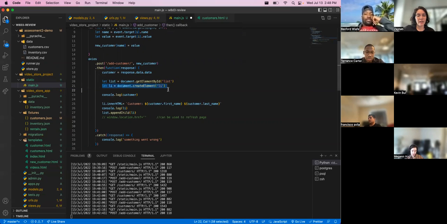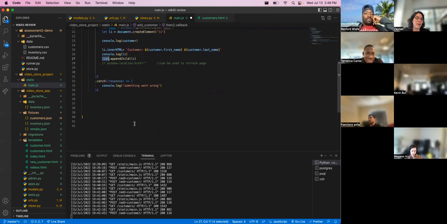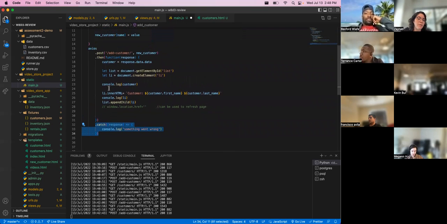Then we create a new list element, add this string into it with inner HTML, and append the list element onto the list, and that's how we're able to see it on the front end. If we had any errors, this would catch it, but since we didn't, that's pretty much it.